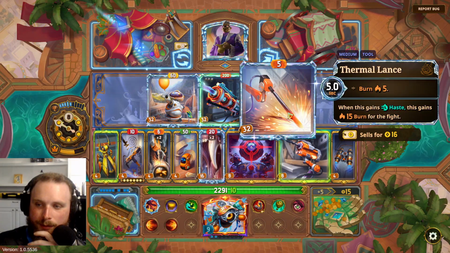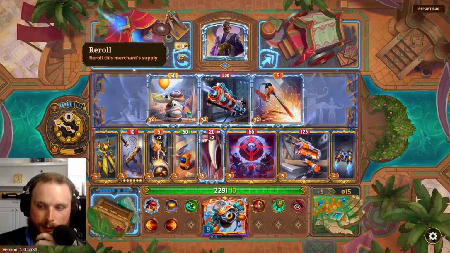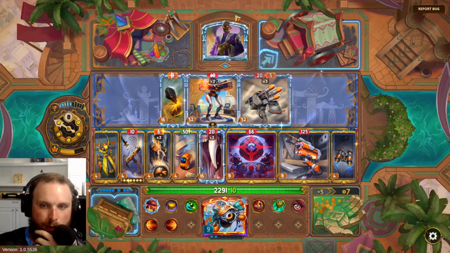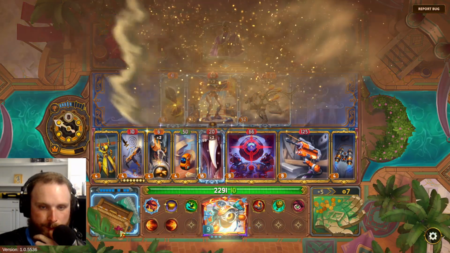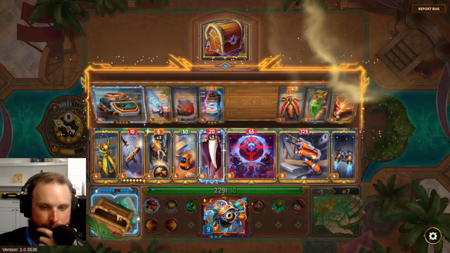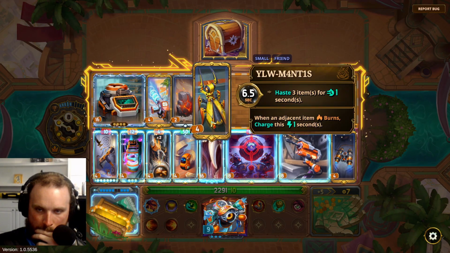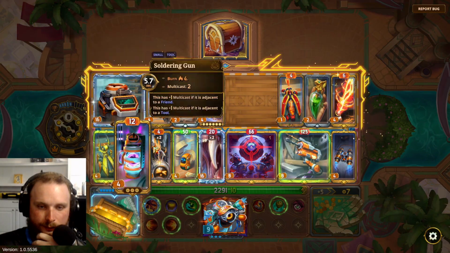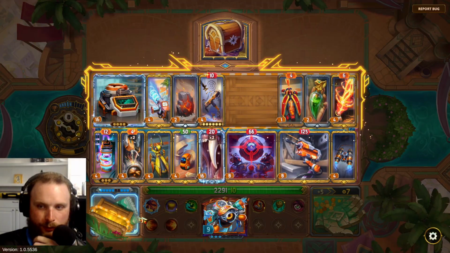When this gains haste, burn, gain 15 burn. That's pretty good. Laser grenade. We have a lot of burn triggers, but we're happy with power drill, I think. There's no need to switch it up. It was worth a look. Could have also considered just buying a diamond tier item just to reroll it. Is Uzi doing much? Kind of not. This might be more haste triggers, which I'm down for.